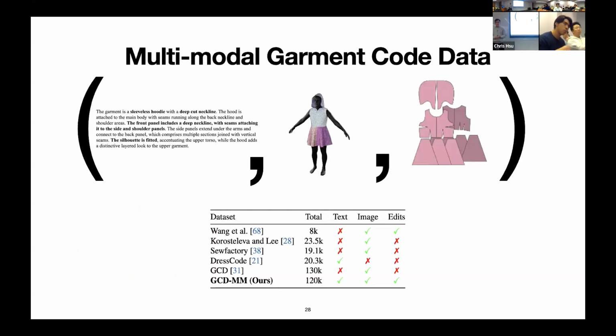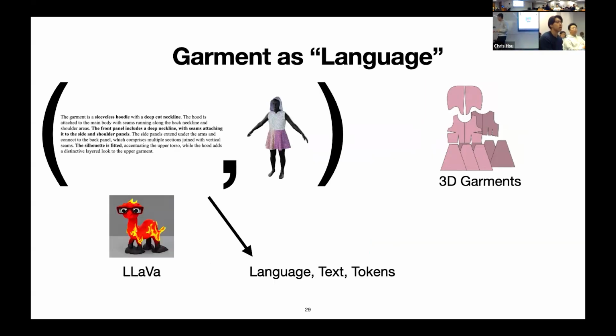If we would like to apply the traditional machine learning paradigm, the number one thing we'll do is collect a bunch of data, right? So we collect language descriptions, images of the render of the garment, and the sewing pattern itself. It turns out the largest data set we can get is about 100,000 pairs. This is probably not enough for us to train a model that's able to understand complex language and vision interaction from scratch. So instead of training from scratch, we want to leverage the existing large language and vision language models.